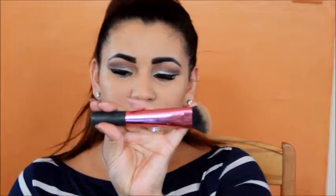Next, I'm going to go in with the NYX HD Concealer in Nutmeg, and we're going to use that as our contour today. I wanted to try something different since I keep giving you guys the same thing. I do have other products. When I like something, I like to just stick to it and not mess up the routine. And just blend that out with that sculpting brush. And then contour my nose.